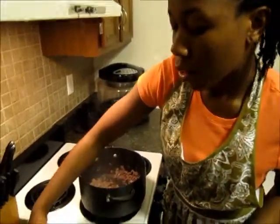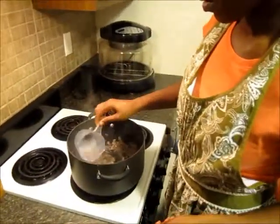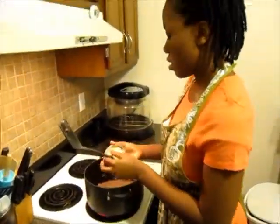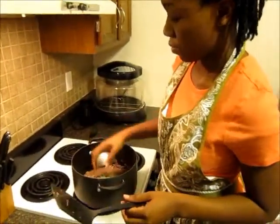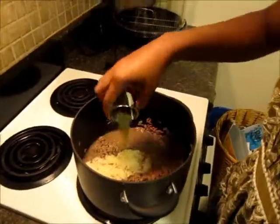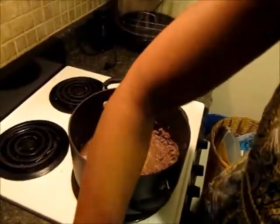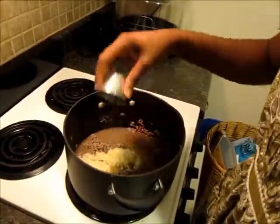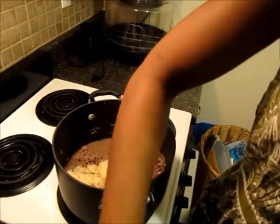It says add the water, the uncooked rice, and all the dried things. So this is the basil, the salt, the Worcestershire sauce, and the black pepper.